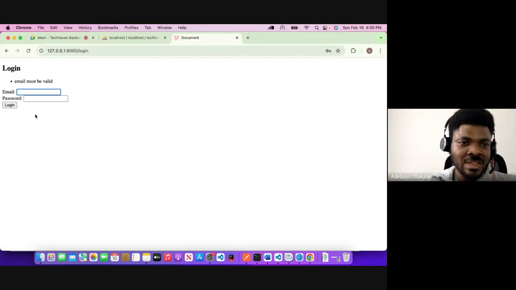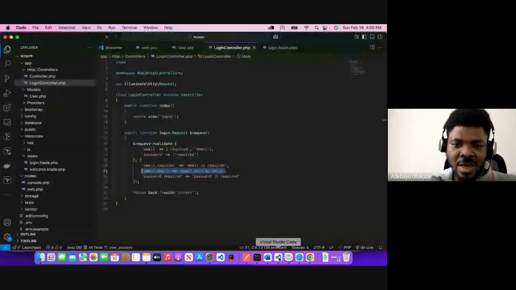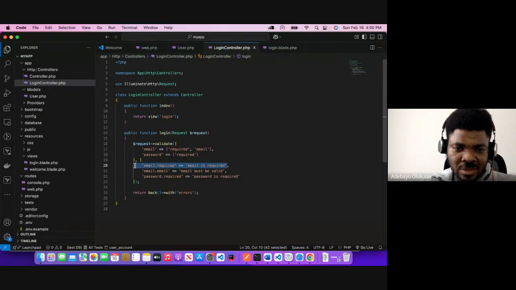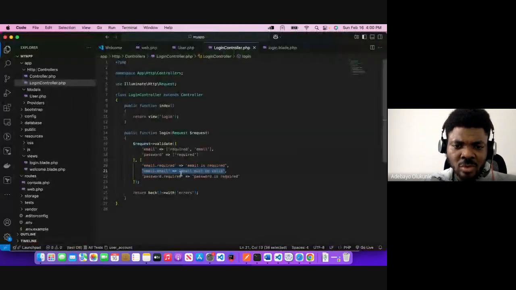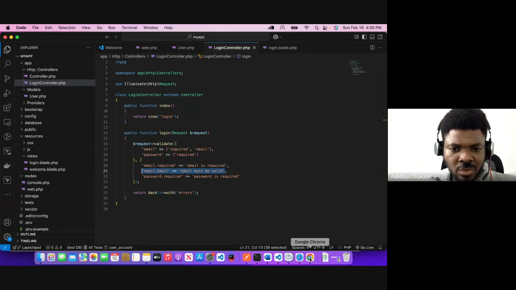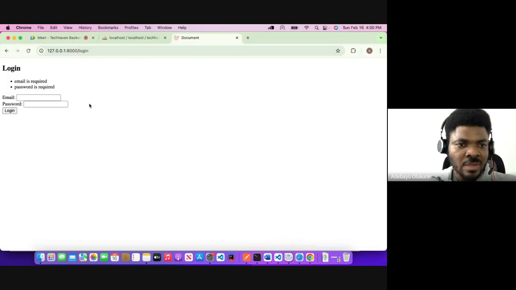Okay. So let's say I'm not entering anything in it now, and I send it. Can you see? So it is displaying the two for me. It is displaying the errors encountered. So it encountered this, and then it encountered this. Okay. So what did I do there? Password was supposed to be password required. Okay, let's still leave that for now. I think it's displaying the email is required, but then yeah.